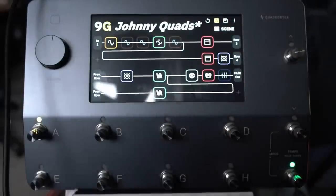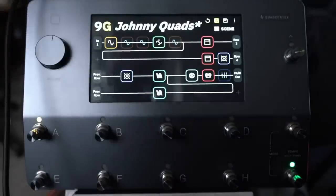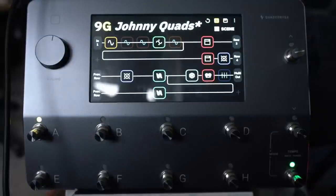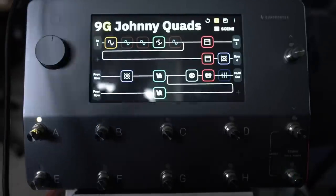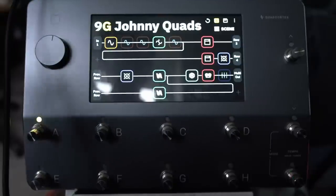So all in all, I think we're now about where we should have been at Quad Cortex launch, to a stage where actually you've got a thing which is quite inspiring in a lot of ways. You know, the access to loopers and freezers and this sort of stuff is exactly what would have kept me interested in the first place. I think it's now a chance to grow the delays, a chance to grow the library of stuff.